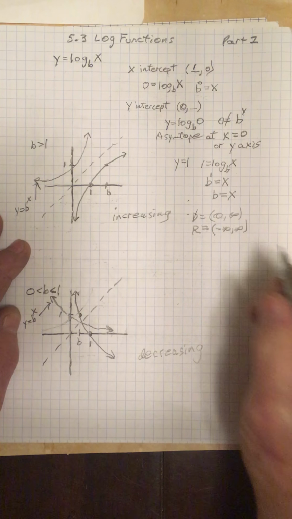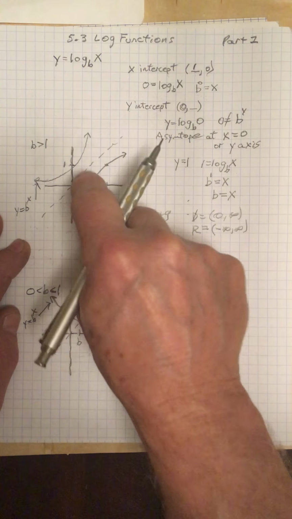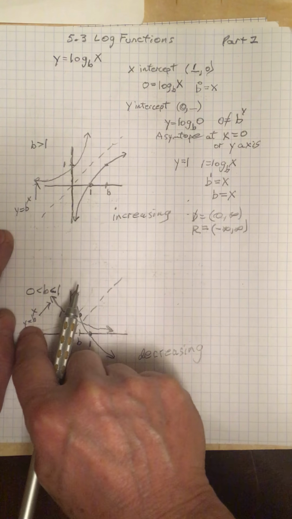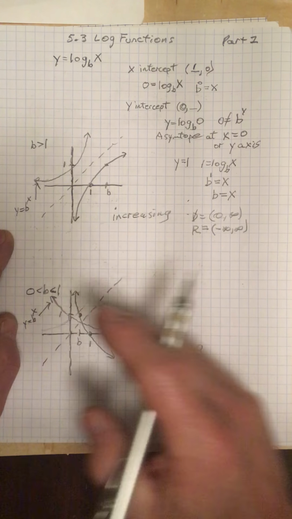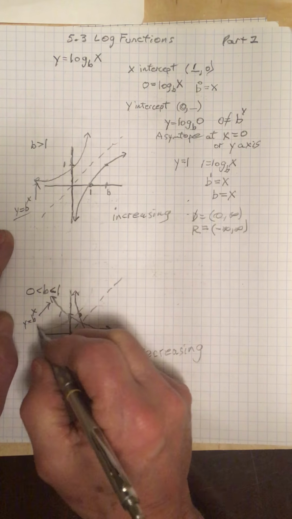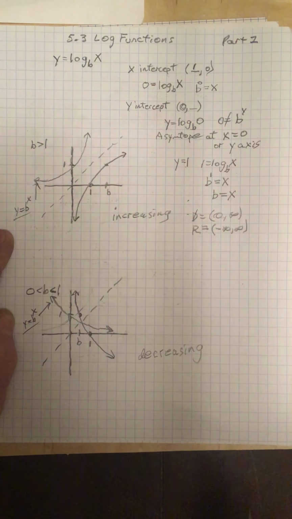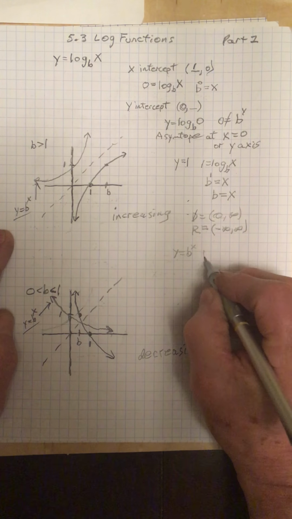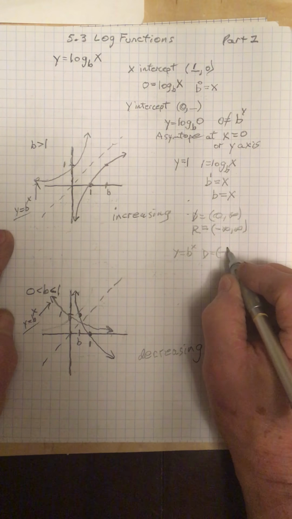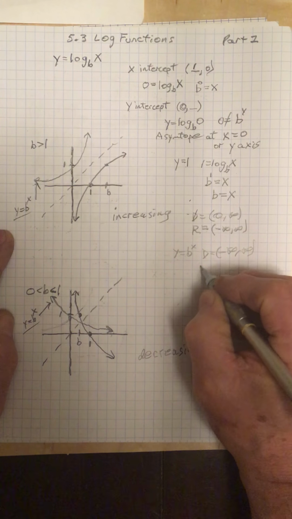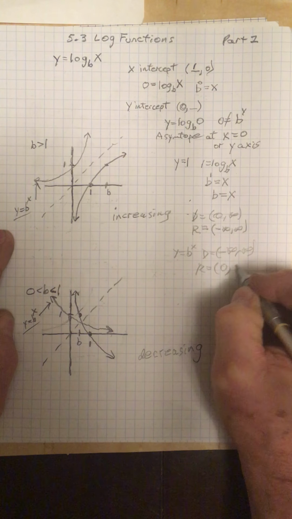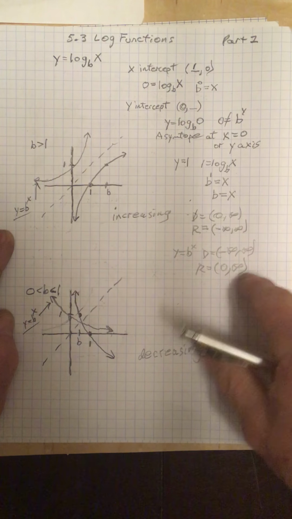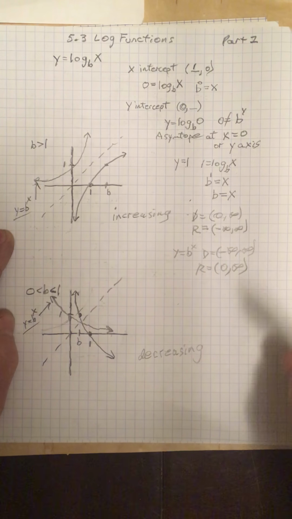And if you recall, the domain and range for these graphs here, and you can kind of see it there, but if you just recall, for the exponential function, they were the opposite. For y equals b to the x, the domain in this case was negative infinity to infinity, and the range was 0 to infinity. And that's exactly how inverses work again. Their ranges and domains are swapped.